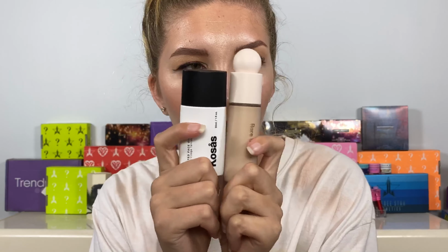So my final thoughts, I'm gonna have to play around with this setting spray a little bit more. I don't really know if it really did anything, to be honest. Love this foundation. I will say, I realized this earlier today. The formula of this reminds me of the Qmee tinted face oil. Just a little bit thicker, but they're pretty freaking similar in my opinion.